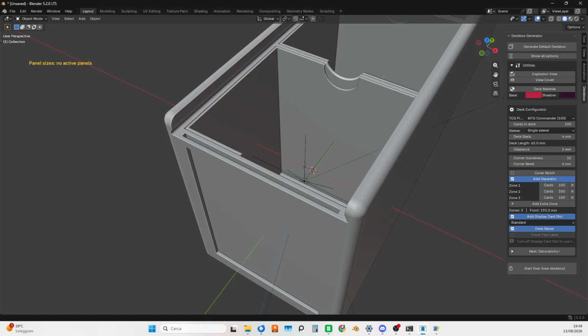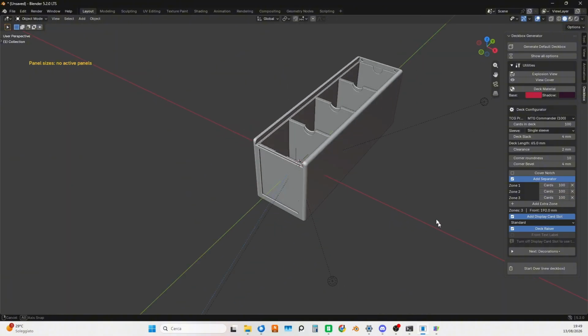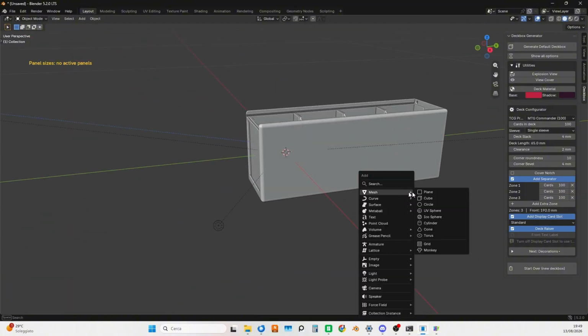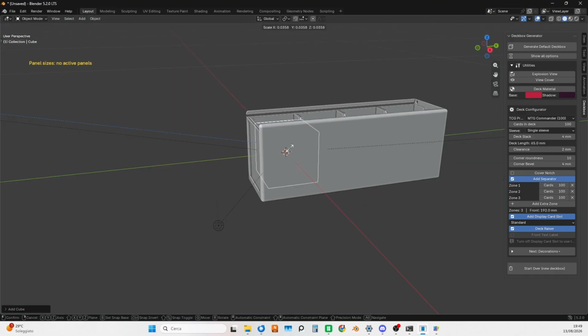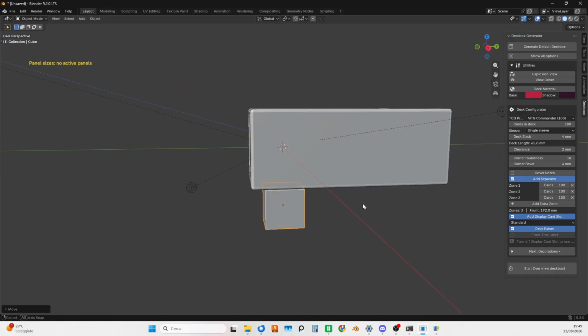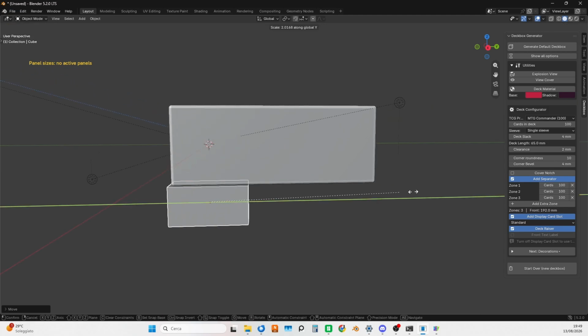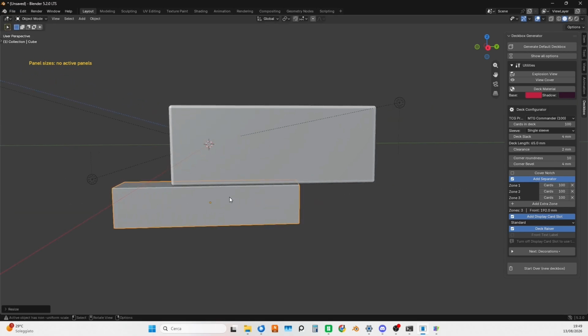But is there a way to have the dice container under the deck box? What do you mean under the deck box? You mean something like this? I mean a different box here.